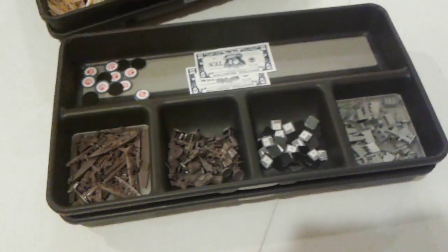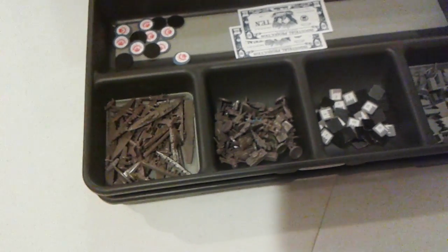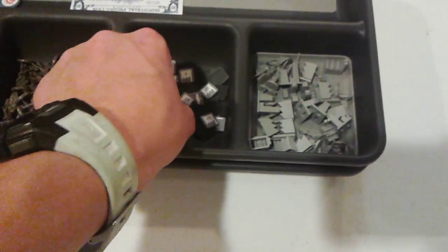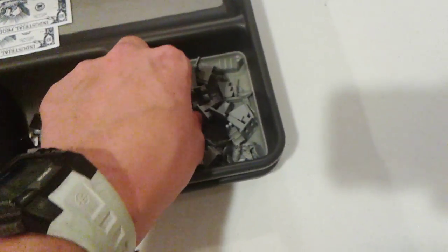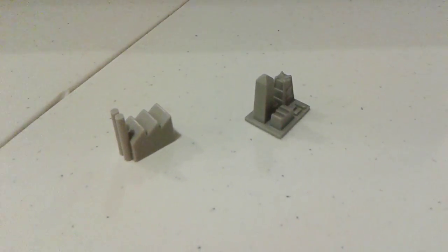For the Anzacs, I just used up 2 slots for them because they don't have many pieces. So I've got planes and ships, and then all of the land units and money and all that's up there. I have bases and industrial complexes in these other 2. So bases and the cardboard chips of the industrial complexes. And then in this one I actually have the 3D versions, which was also a suggestion by the Cliffside Bunker, if you want to see where those come from. And so I got minor and major industrial complexes.